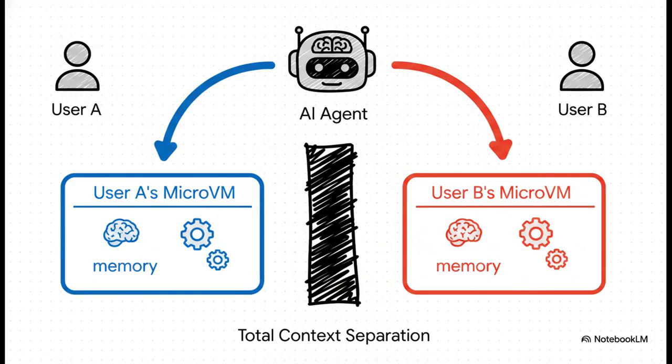And this right here just shows you exactly how it works. You've got user A and user B talking to the very same agent at the very same time. But because AgentCore gives each one a unique session ID, you can think of it like a personal keycard to their own private room. They get sent to totally separate microVMs. User A's memory, their tools, everything, it's completely walled off from user B's. The result? Total separation. Absolutely zero risk of any data leaking across.